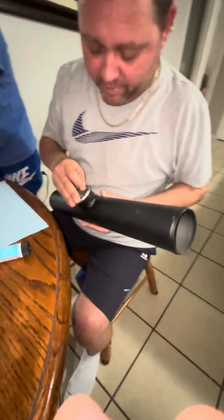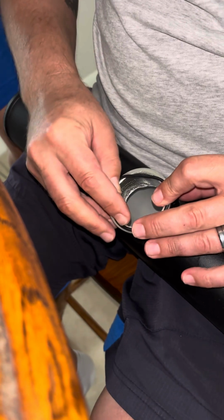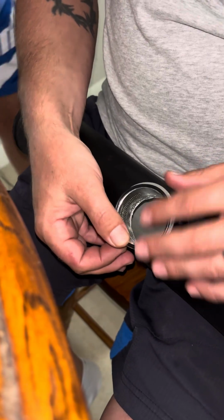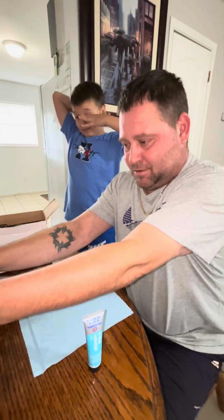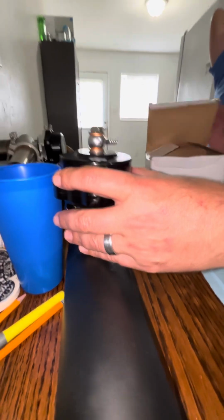And I have to put this O-ring around here. But before you do that, this is not an easy part. This is gonna be hard to do. So I'm gonna need multiple hands to help, but you gotta use this O-ring lubricant and you're gonna grease up this ring so that it lasts longer and it'll work better. And then we're gonna put this piece on top of here, like so. And then this is gonna go around the bottom of the blow-off valve. Okay. Now we got that. Let's take that off for now.